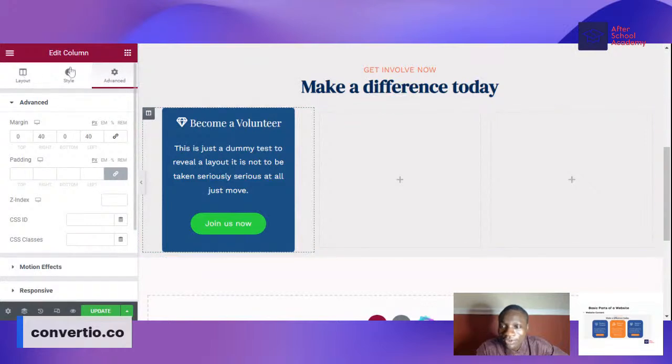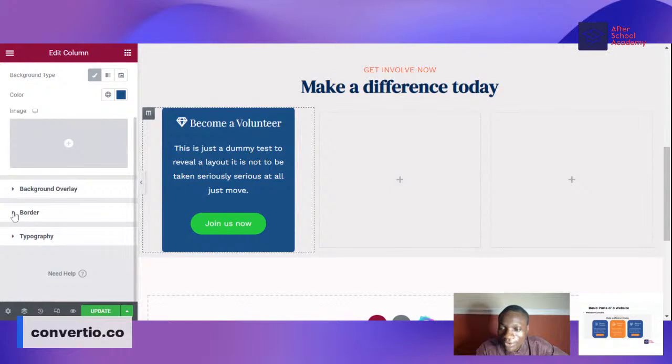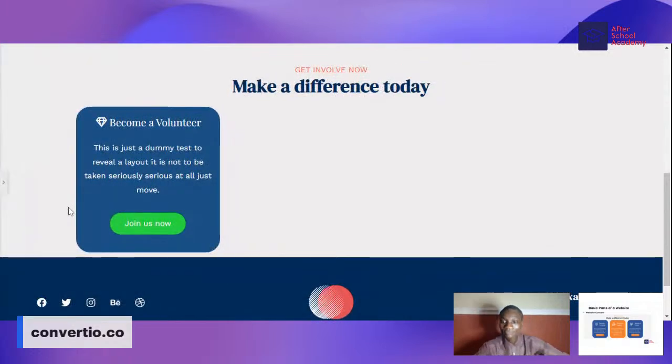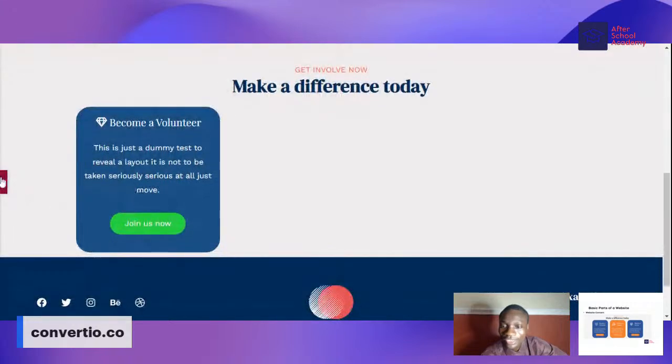You can see it. And I can now change, I can come to my column, under style, border. I can come to my border radius now and increase it. So you can see the radius as it's increasing. I think I'm okay with this. Okay. So this should be closer to what we have already.